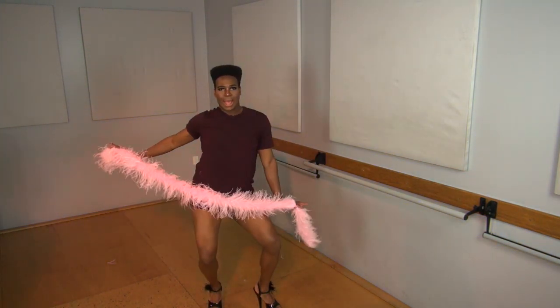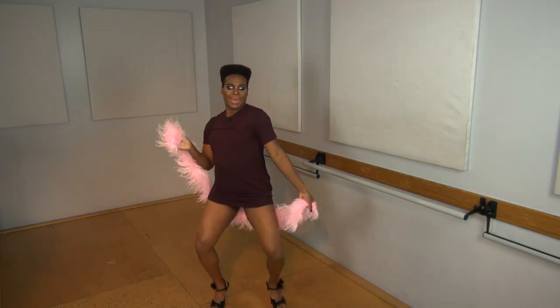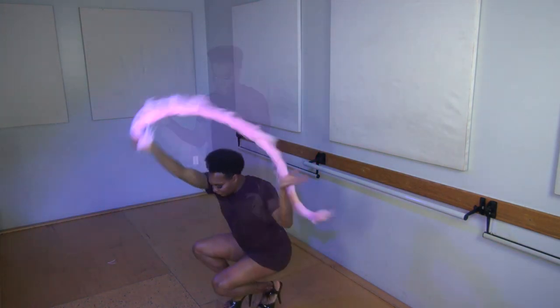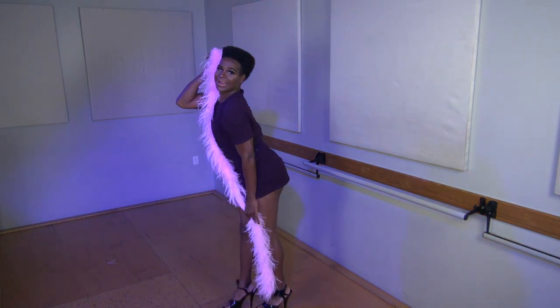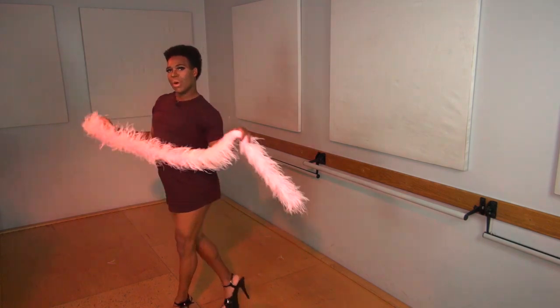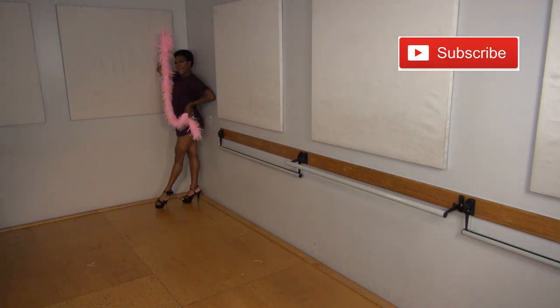From here, swivel down, then we take it around, swivel down again to the back of figure eight. From here, you flick it, tease all the way up. And then you walk off, you saunter off. So you find your corner, you lift that leg, whatever you want to. This is your own little freestyle step out.